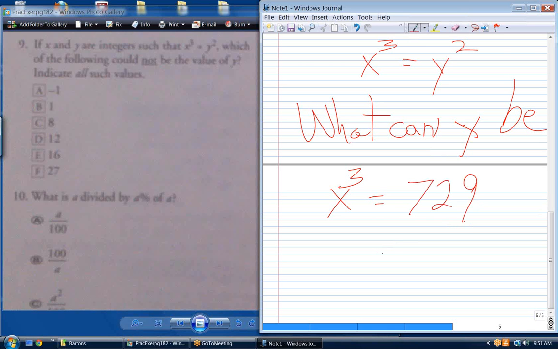What else? How else could I write that? Let's see. It was 27 times 27. Oh, well, yeah, you're going to have 3 cubed equals 27. Or, yeah. You're on the right track here. I could factor out that 27 into 3 times 9. This one's 3 times 9.